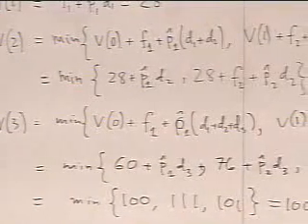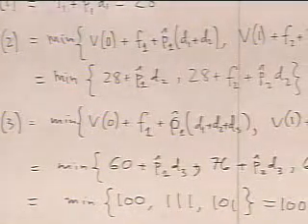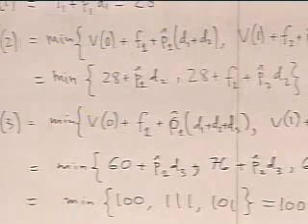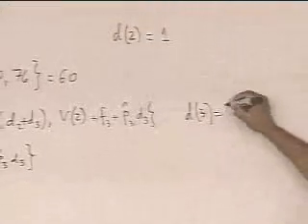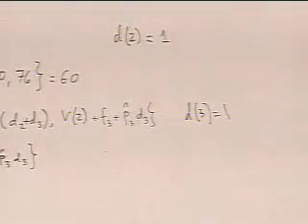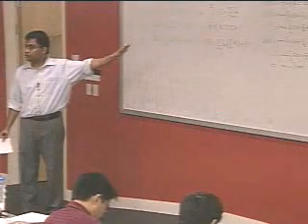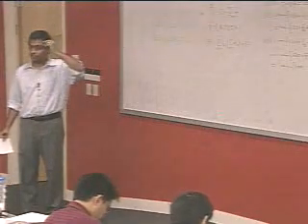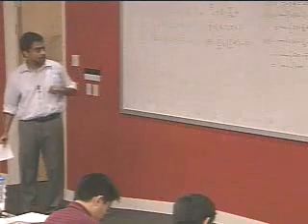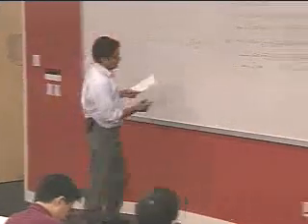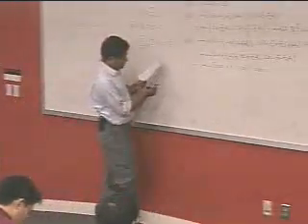And what is the optimum decision at D3? 1. I still produce at 1. I produce at 1 for all the time horizon. All right? Any clarification so far? I'm just using the same recursion that we computed. All right. And the bottom, I'm going to do the same thing.